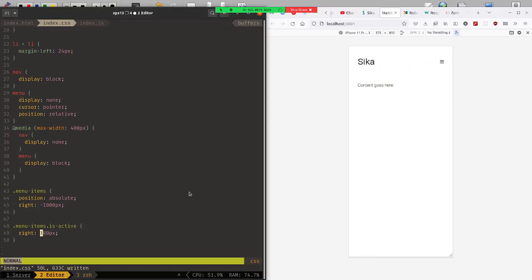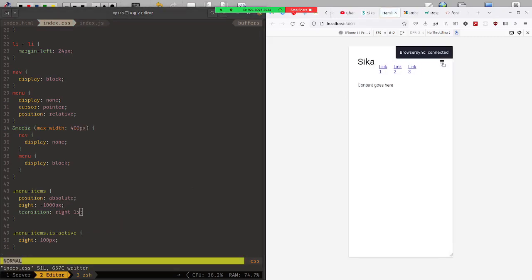And then I could even animate that. So it's something like set a transition on right that's 1 second. And now it'll fly in like that. Now you can kind of see how it makes those scroll bars as it's like getting rid of it.